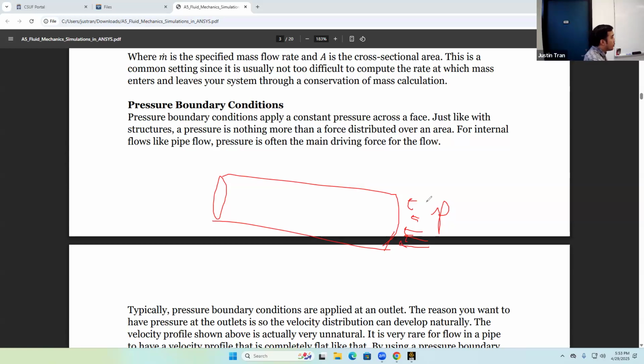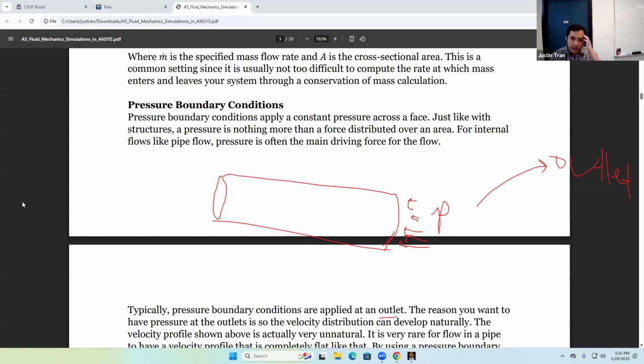Now, this is very common in fluids to specify as an outlet boundary condition. So whenever you have fluid that's going to be leaving your domain, it's pretty typical to apply a pressure boundary condition in those areas. All right, so wherever you have regions where flow is exiting your domain, we typically call that an outlet. Okay. So whenever you have an outlet, typically you're going to have a pressure boundary condition in those.